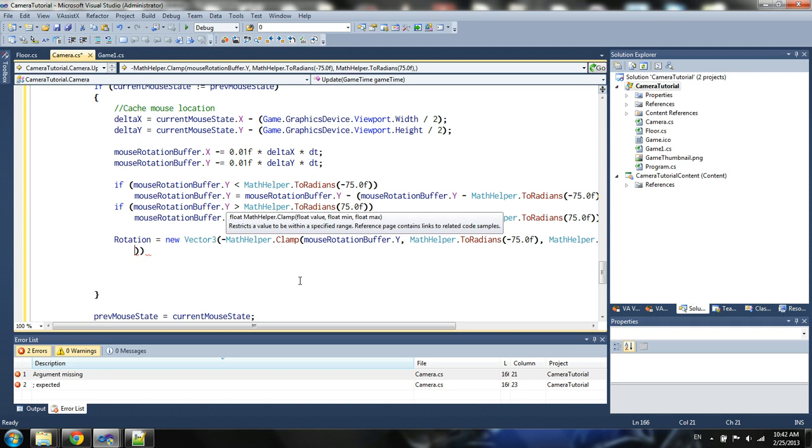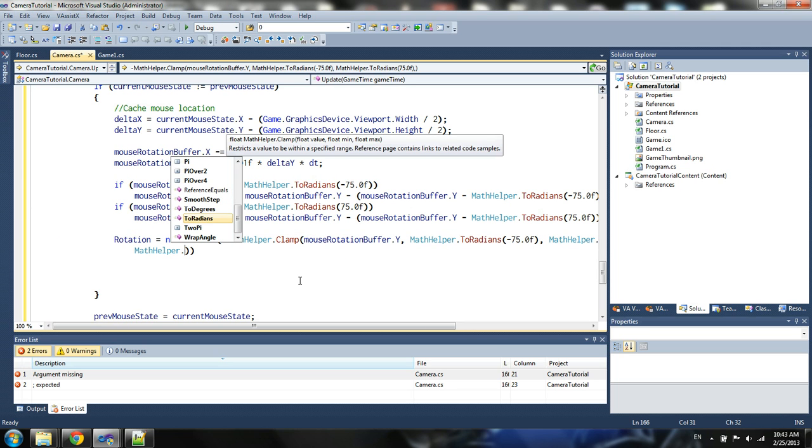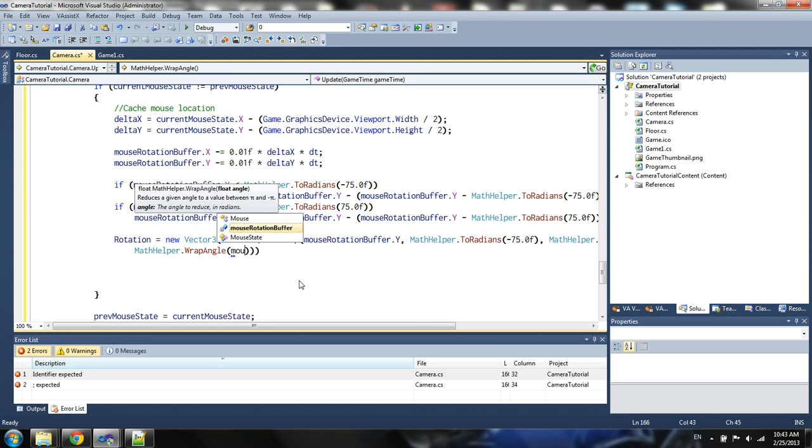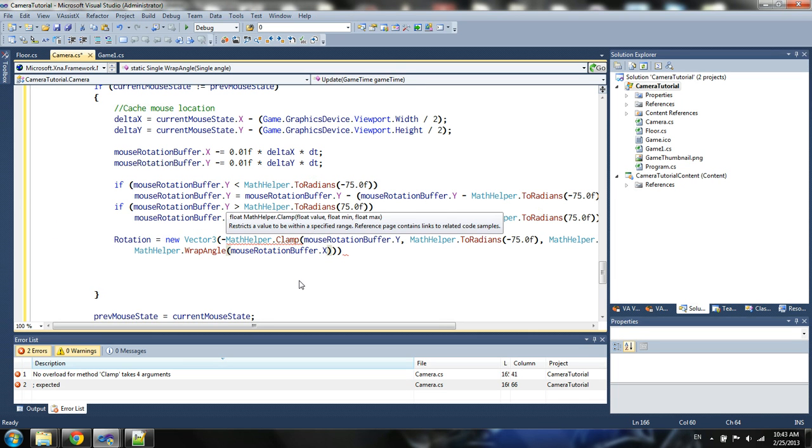But the next thing is math helper dot wrap angle. Now we want to wrap the rotation buffer, the x value of the rotation buffer, because what wrap angle does is it reduces the given angle to a value between pi and negative pi. So essentially it'll just clamp it to 360 degrees.